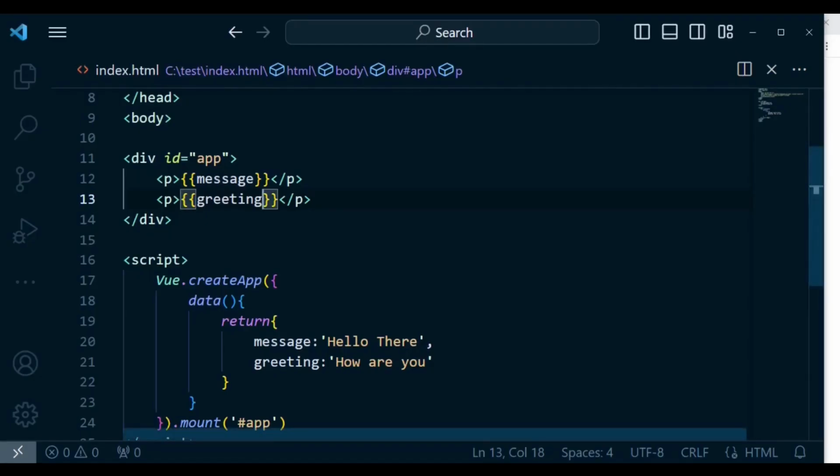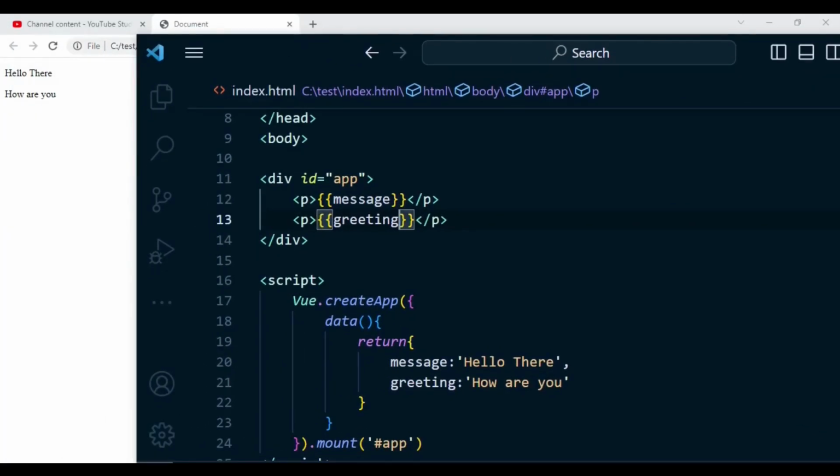And also we can modify whatever we have here. So I can change the message to uppercase and change the greeting to uppercase on the fly, just in our application here. Let us go ahead and see how we can do that.